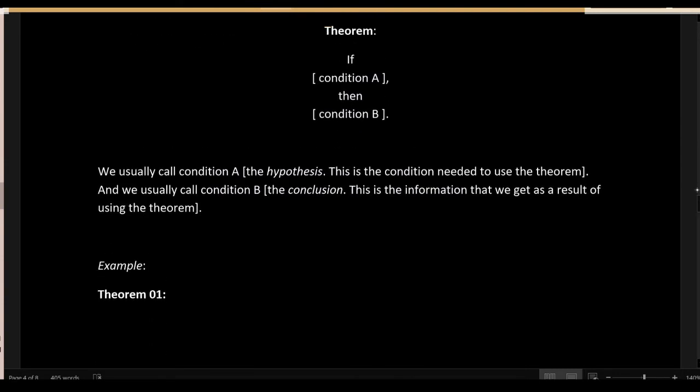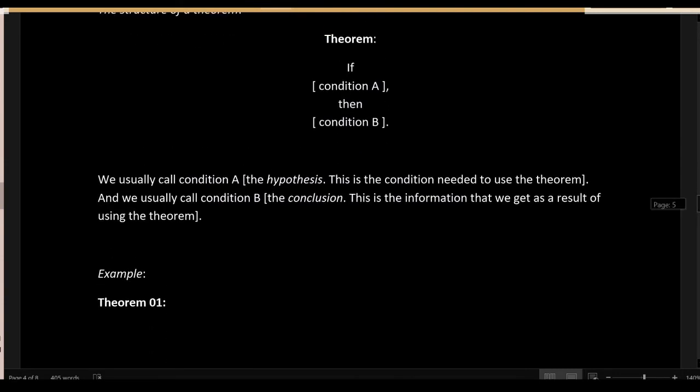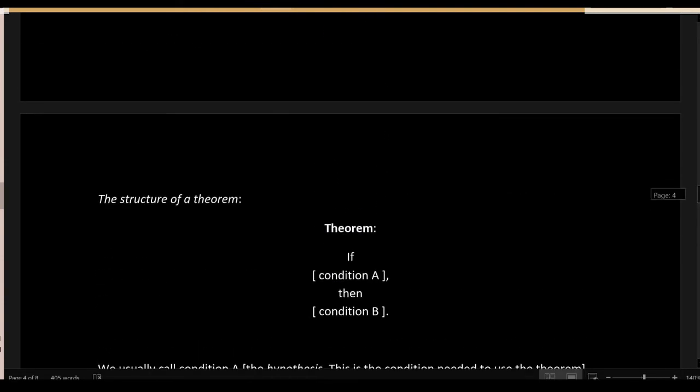Now, definitions are two-sided objects. You can use them to make positive conclusions, an object is even, and you can use them to make negative conclusions, an object is not even. But theorems, our third and final tool for creating a mathematical argument, are a little bit more restrictive and can't be used in quite so many circumstances.